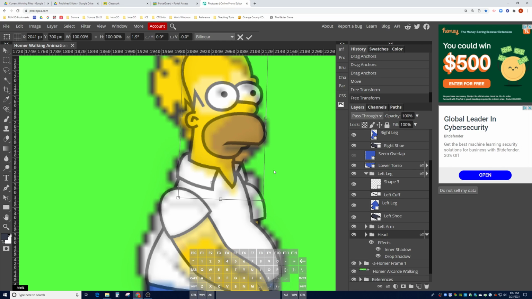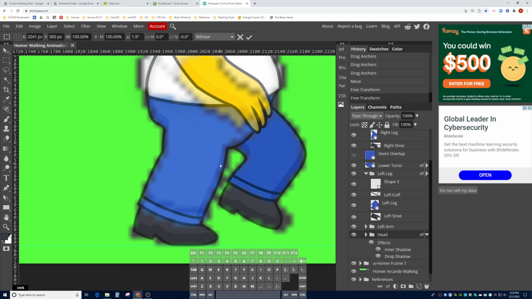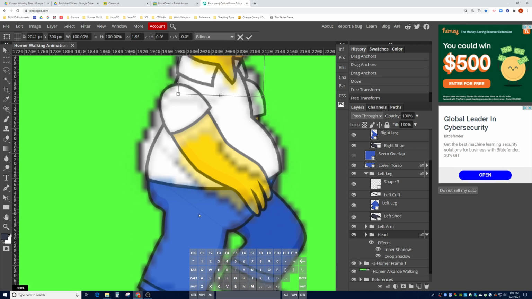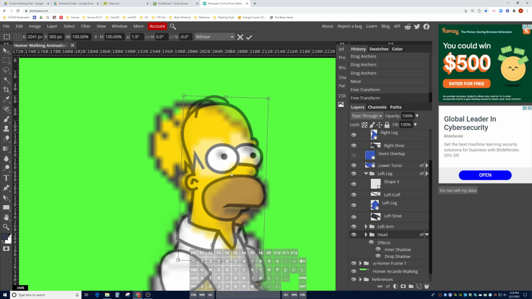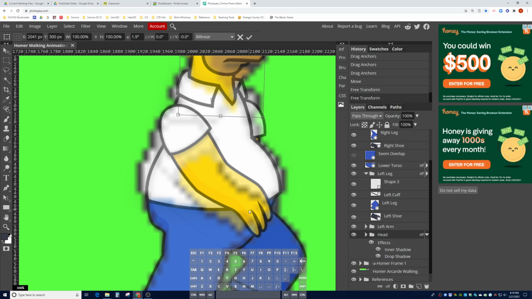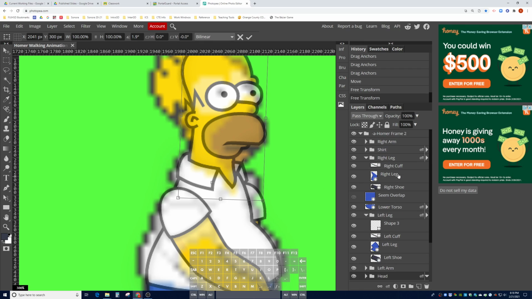When we last left off, we basically finished our second frame, but there are a few things that we might need to clean up. We need to clean up our shadows, right? Give our head a slight tilt forward. Anything else we need to do? Let's go ahead and just start turning on the opacity and see what our Homer looks like.